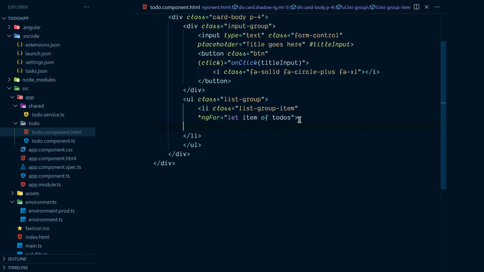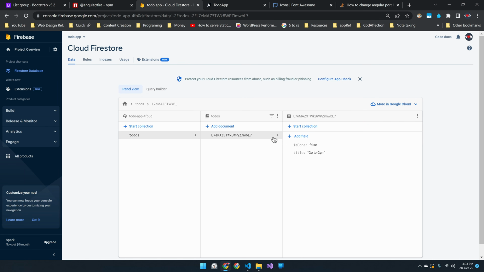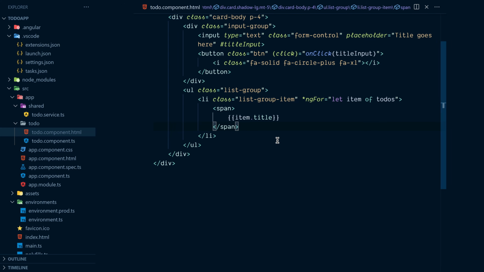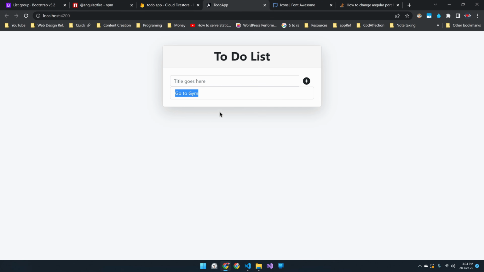Inside the li element, we'll have a span element like this. Now let's display the to-do task title. It can be accessed with this iteration variable item.title, which is the property that we use to save inside this Firestore DB here, title. Okay, now let me save this and back to the application. Boom, that's it. Here we have the to-do item.